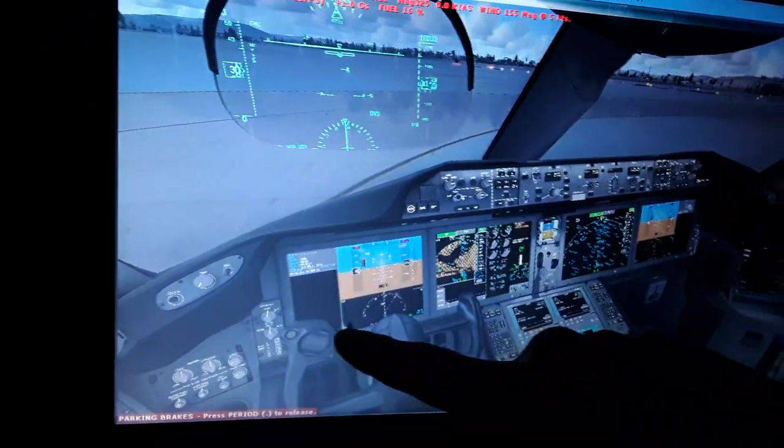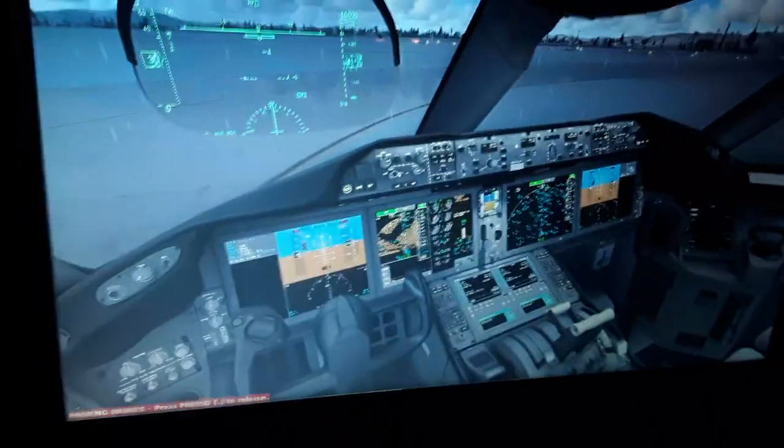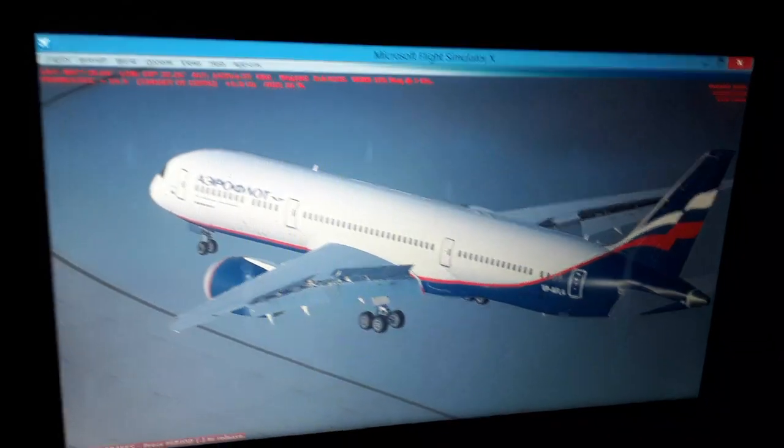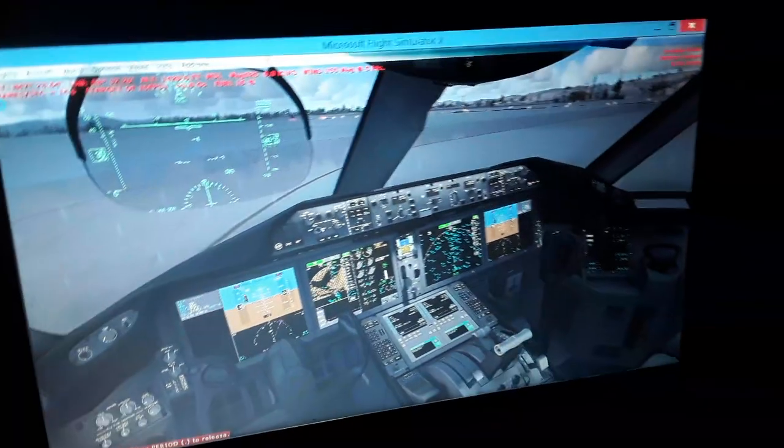We need to trim the horizontal tail of the aircraft to balance the aircraft in flight. We can use also the elevator from the flight control system if we need, but we're gonna see how we're gonna trim either manually. We can use the switch here in the control wheel. We have a switch to trim the horizontal tail of the aircraft. So you can see here we have the horizontal tail. We can trim it up and down during the whole flight.